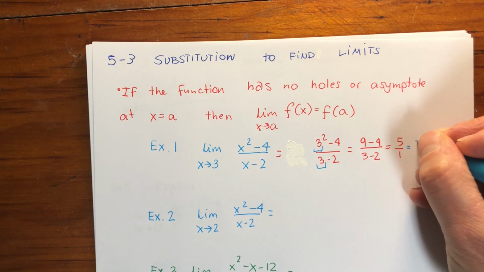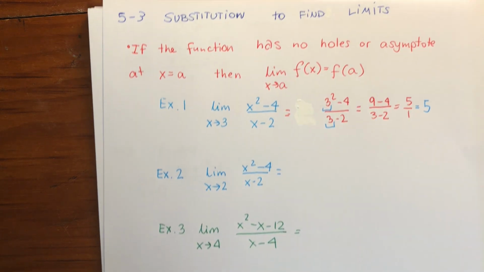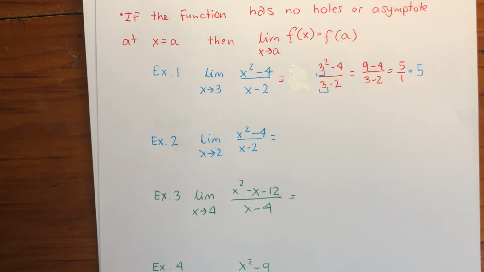Notice the limit is equivalent to 5. It is a beautiful numerical value. It is a unique solution. It is a limit at 3. Well, you are not going to work often with problems like those. Those are really, really nice, but again, it's not going to happen often. So let's take a look at example number 2.